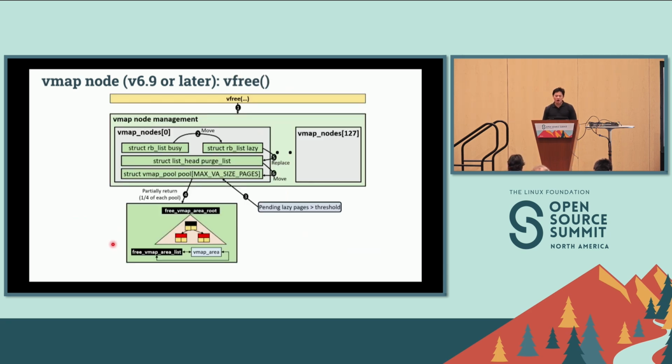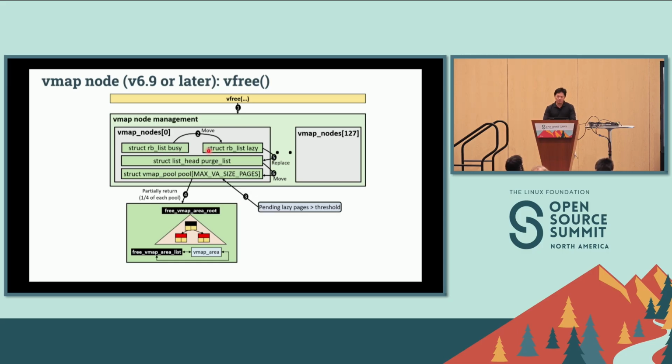This slide shows how vfree works. When memory is freed using vfree, the VA object is moved from the busy list to the lazy list.